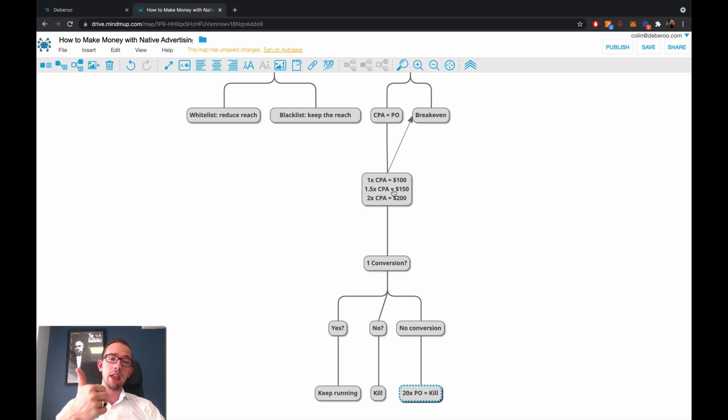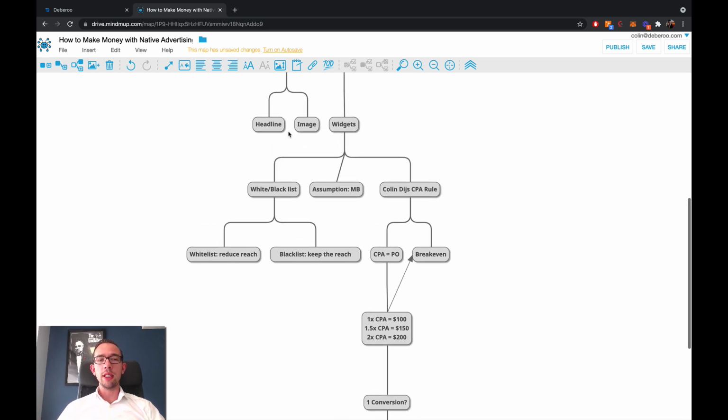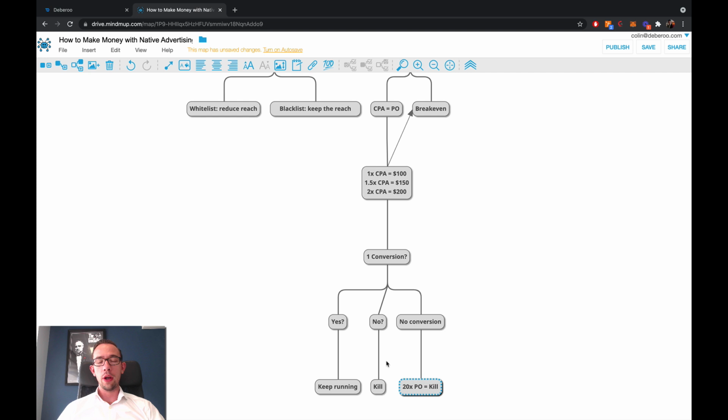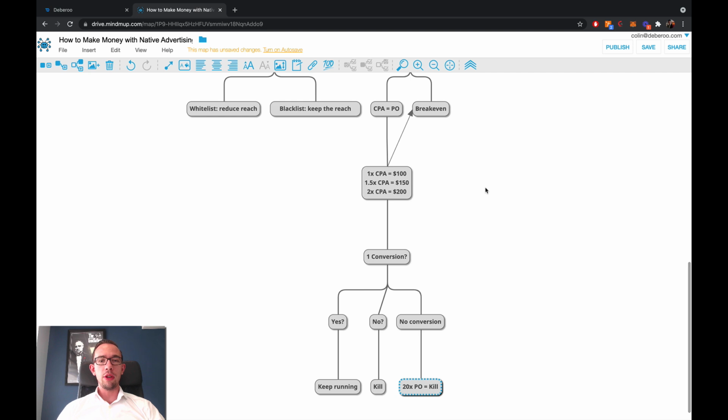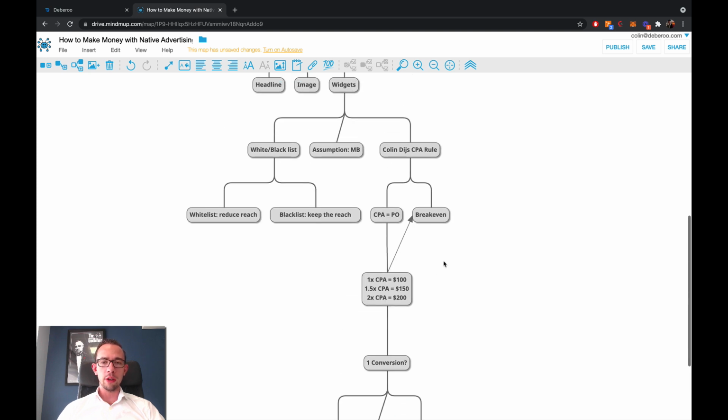Either you didn't put in enough effort on the initial testing of the creatives, which I will show you in a second, or very simply, it just doesn't convert for a specific reason, which is most likely due to your skill to create good creatives, but let's discuss that in detail later, right? So this is the equation that you follow.